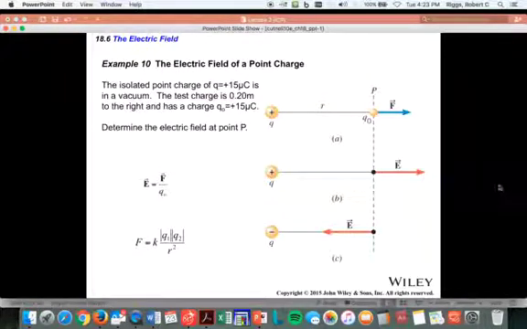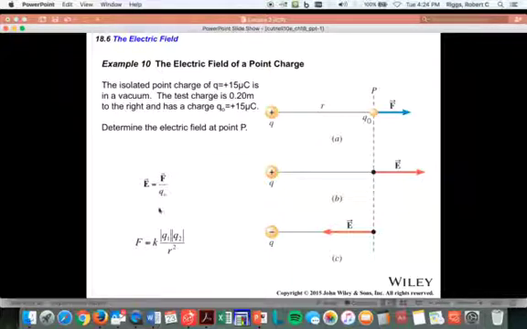So here we go. The electric field of a point charge. So here's my little point charge. Here's big Q. The isolated point charge of 15 microcoulombs, Q naught, is in a vacuum. So here's an isolated point charge. It's in a vacuum, so in other words, it's feeling no forces on it. It's just stuck there. We've glued it down. The test charge 0.2 meters away is to the right, and it is 15 microcoulombs. Well, here E is equal to F over Q. Determine the electric field at point P.